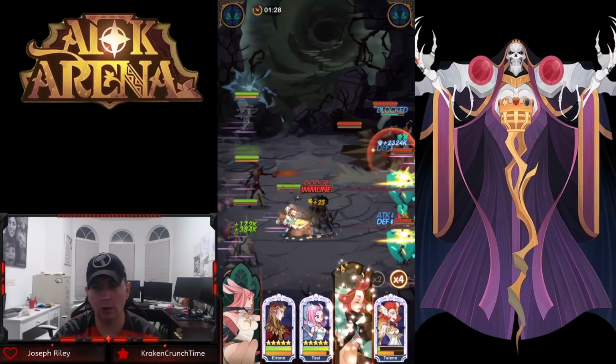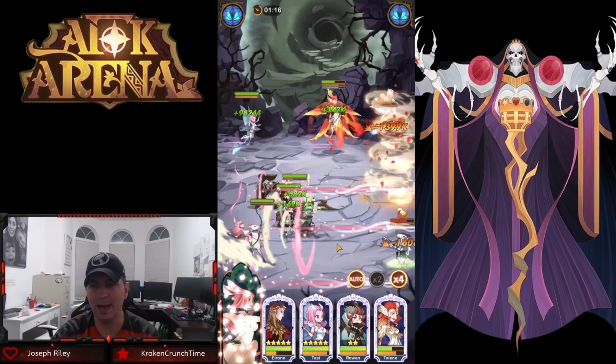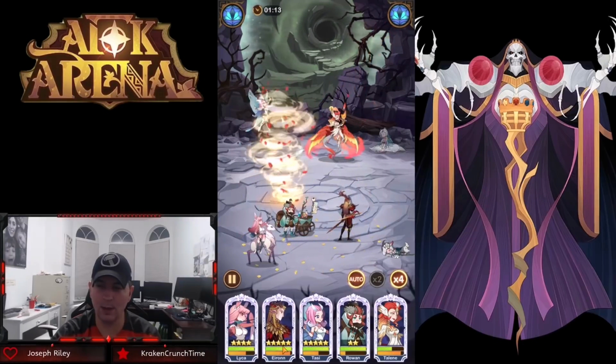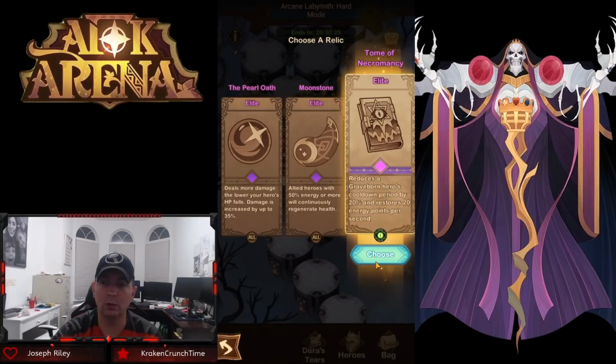Again, here, all of the heroes stay just about full energy, even though we have Hendrik blocking some in the back. But very, very easy. Even Iran already at full energy. Taline very close. And there, if you're running Graveborns, this is the strongest relic for Graveborns. Reduces the cooldown period and restores 20 energy per second. Meaning it is very, very strong for the Graveborns.